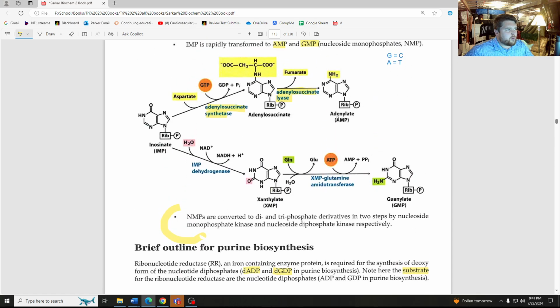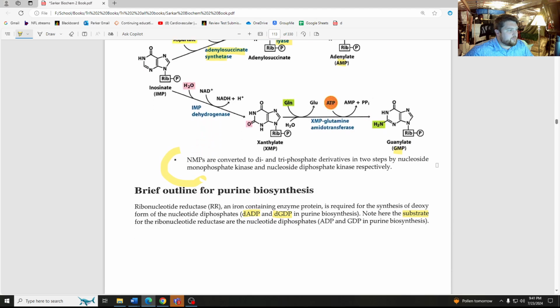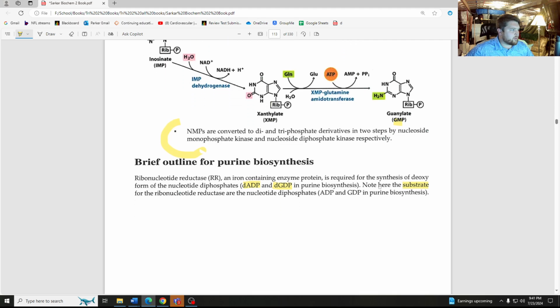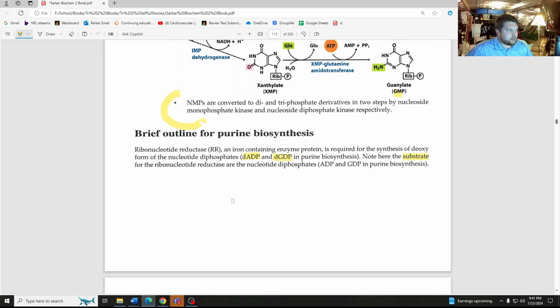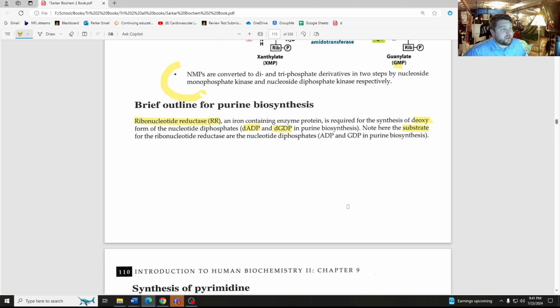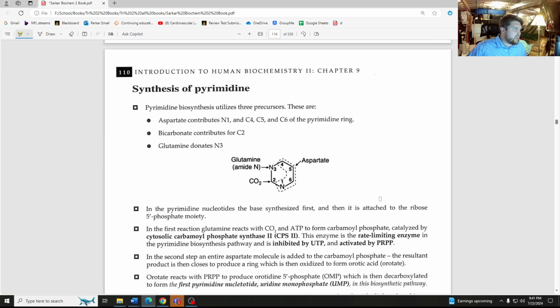So essentially the formation of the AMP and the GMP, the substrates, because we know they need to be further processed in order to be involved in DNA itself, because it's a deoxyribose. So this is just adding that extra little step, that ribonucleotide reductase is required in order to get them to that next step. I would remember this enzyme, just that it does the deoxy part, and that should be good enough for the test. Now, the pyrimidines. Pyrimidine biosynthesis utilizes 3 precursors.